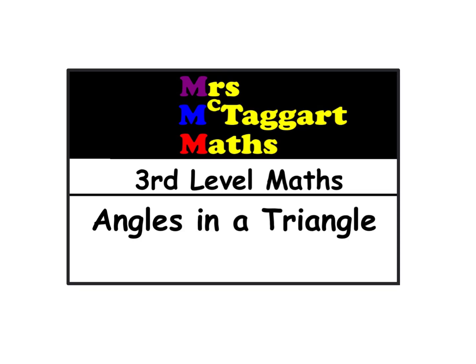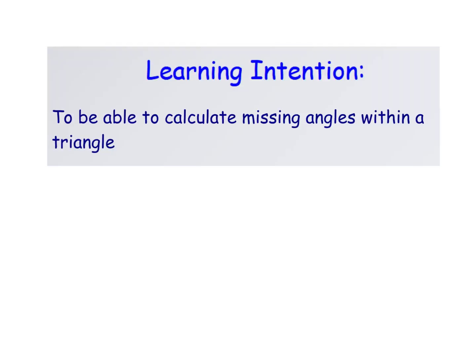In this video we're going to be looking at the third level topic of angles in a triangle. Our learning intention today is to be able to calculate missing angles within any type of triangle, and there's loads of different types of triangles we will be looking at. We'll be looking at scalene, right angled, isosceles and equilateral triangles.